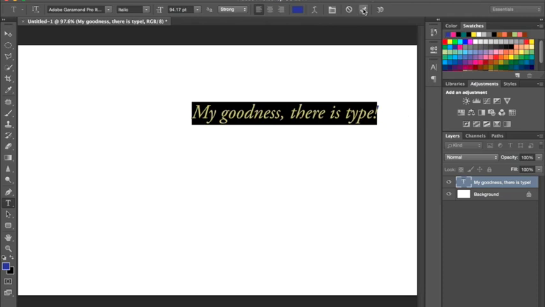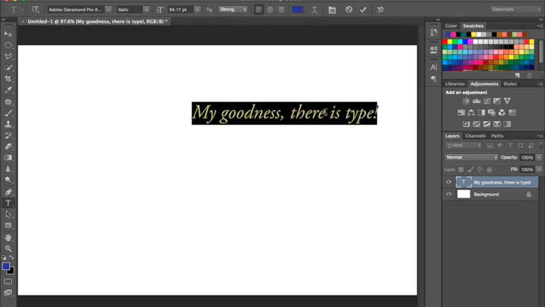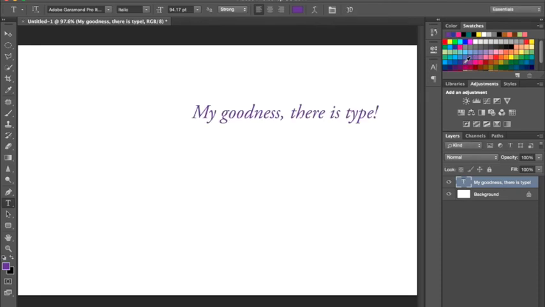And then instead of clicking the check mark like you normally would, you can press the enter key on your 10 keypad, or if you are on a Mac laptop, hold your function key down and press return, and that's the same as checking the check mark there. So those are just a couple of other options I think will make life easier for you as you're using the type tool.